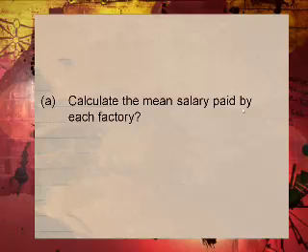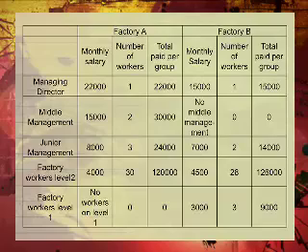So what do we want about this table? Calculate the mean salary paid by each factory. Meaning I need to add all this together, plus 0 as well. But remember, you add the total. I cannot add only this. It's 22,000 for 1, it's fine. But 15,000 times 230, this is already my total. I just add this, then I get it. And then out of how many workers? My workers, I come here.